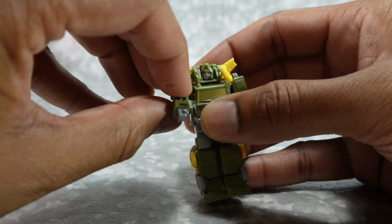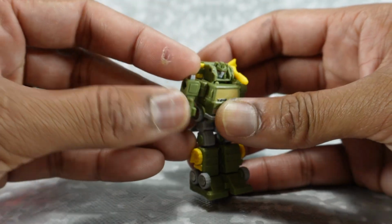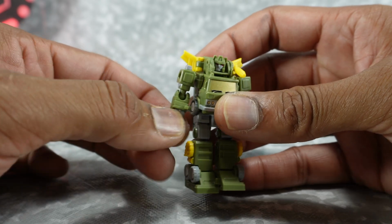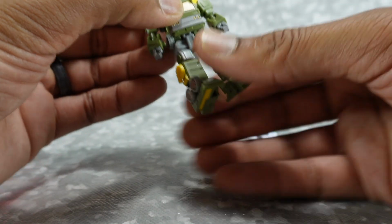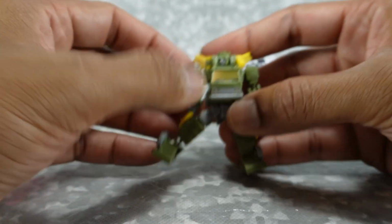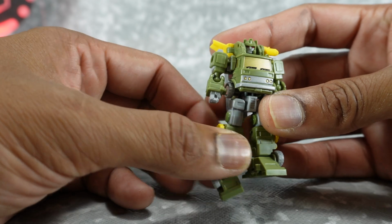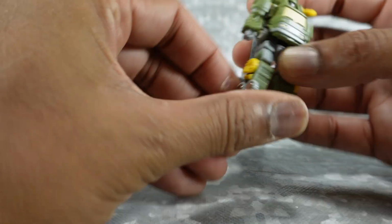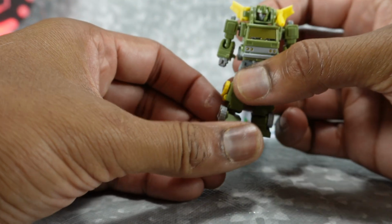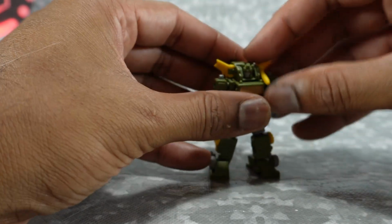You have shoulders on a ball joint, go all the way around, out to there. Elbows on a ball joint, can rotate around and bend 90 degrees. Nothing at the wrists. You have no rotation at the waist. Legs go up to there, back to there, out to the side on ball joints. You have a little bit of rotation at the thigh on a ball joint. 90-degree bend at the knee. Ankle tilts forward and backward and side to side, so you can get plenty of movement on those.